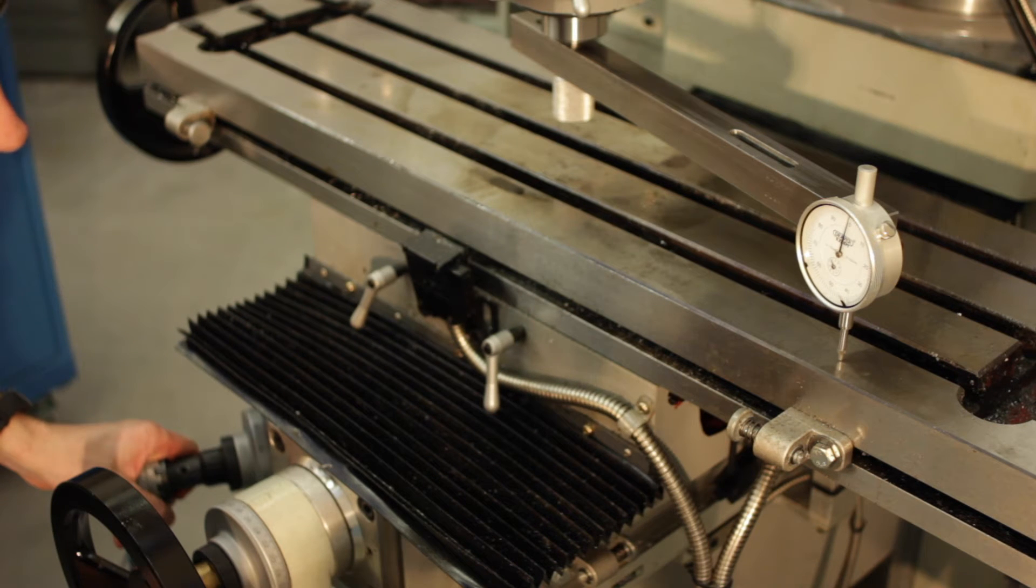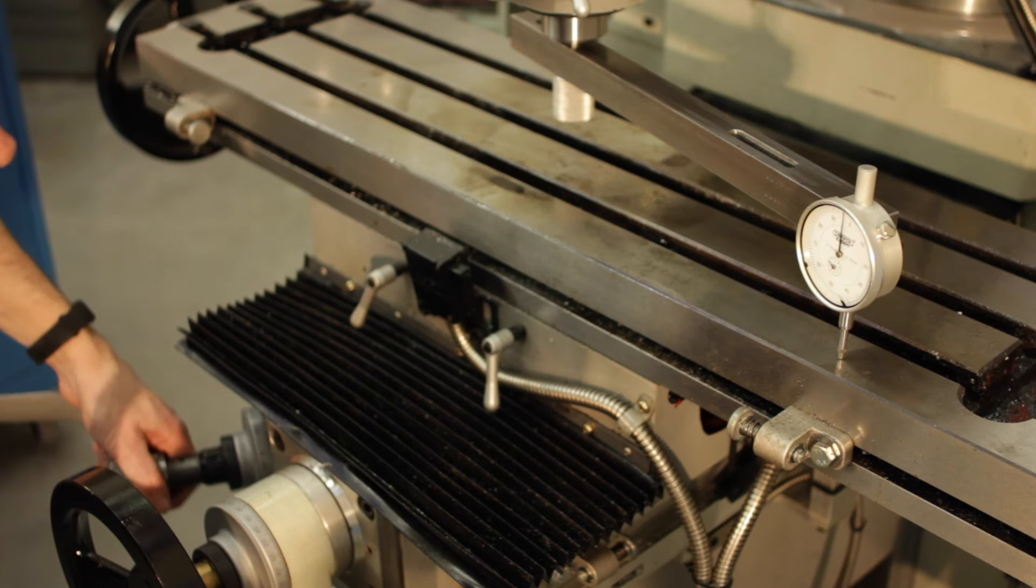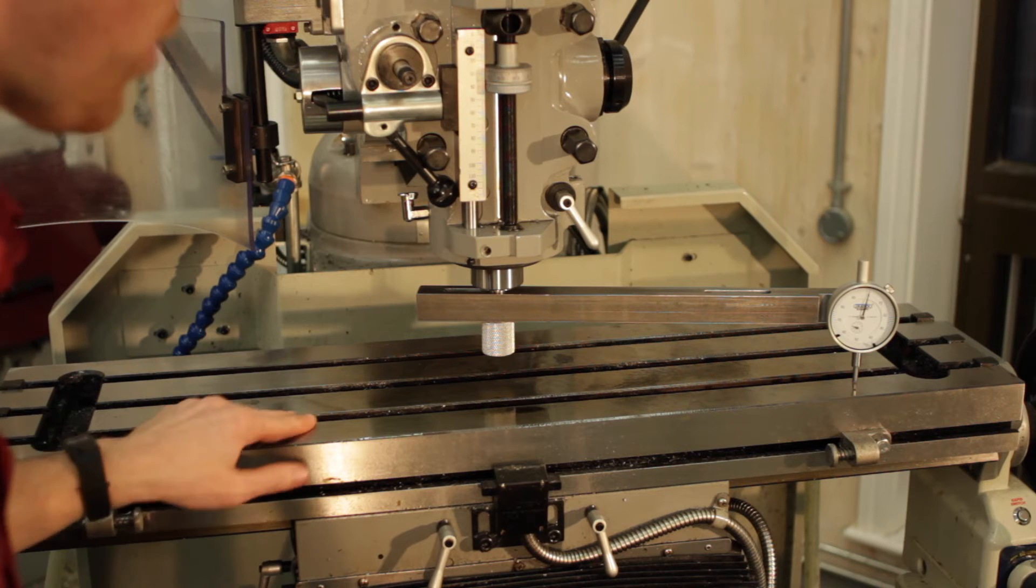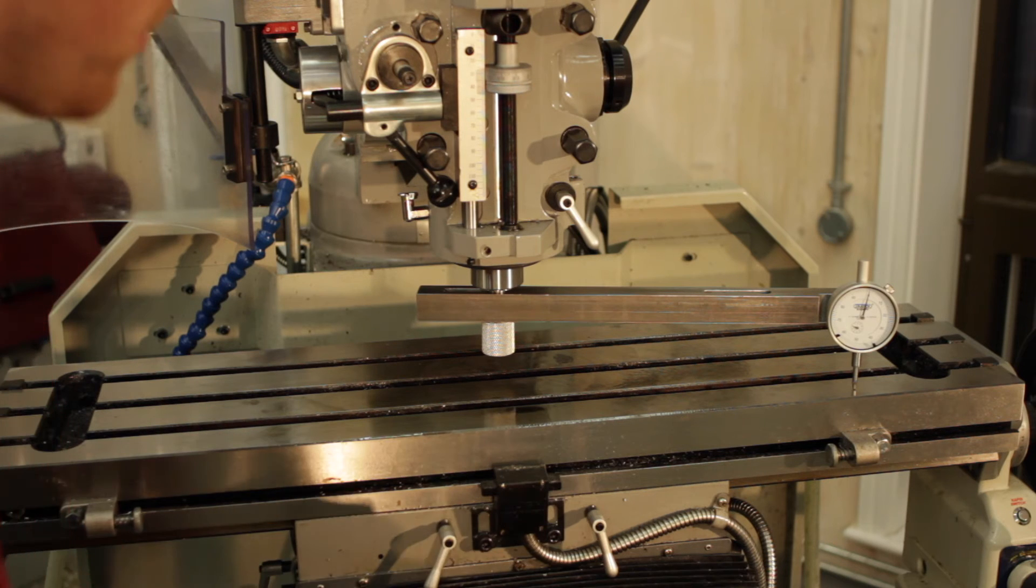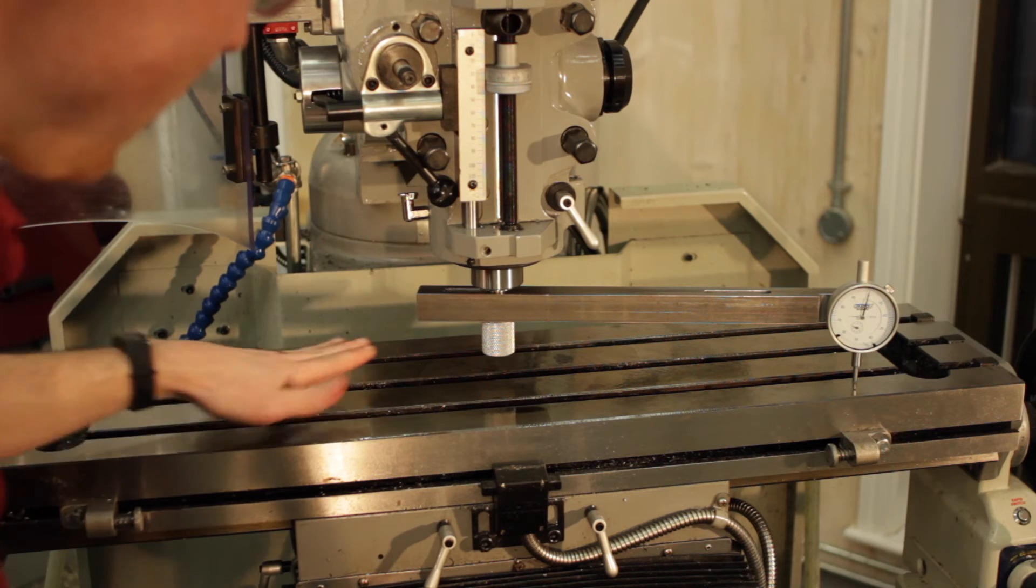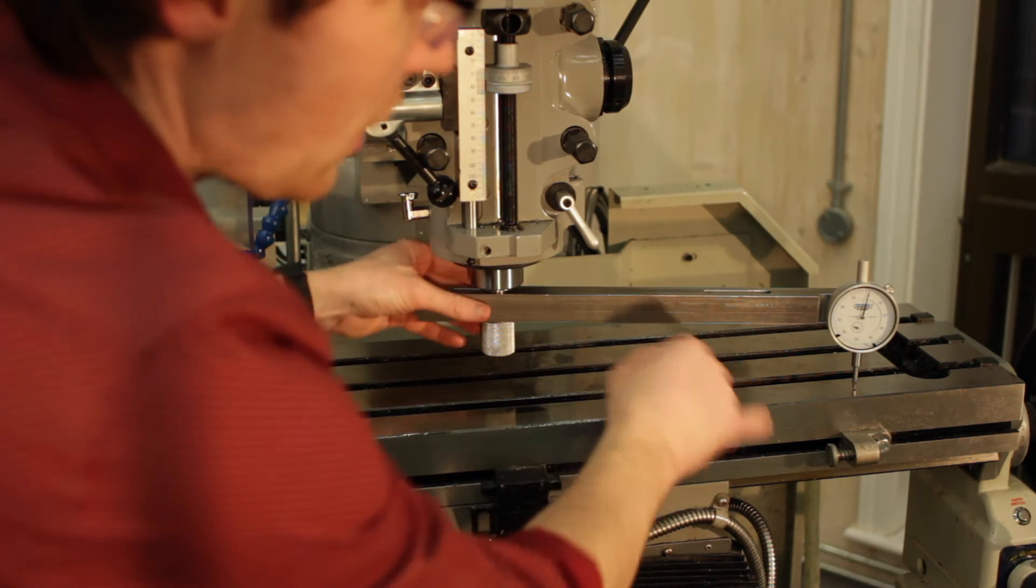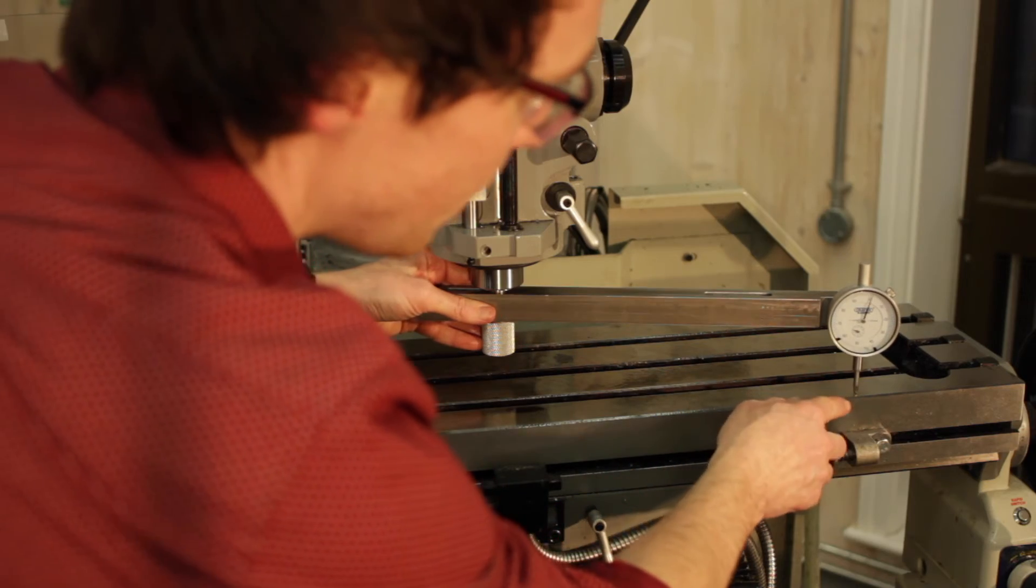I'm just making sure that I'm about midway in the travel so I've got plenty to go at either way. Now this is pretty much a brand new machine, the bed's in perfect condition. If the bed was dinged up a little bit or it hadn't been taken care of, then we'd be needing to put some parallels on the bed itself. As it stands, I'm just going to take a measurement from the front of the bed here.